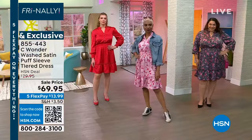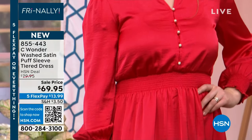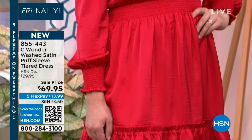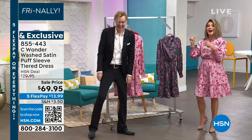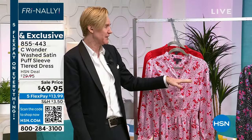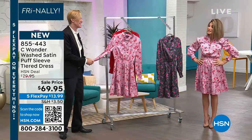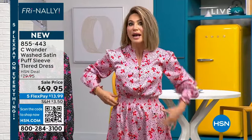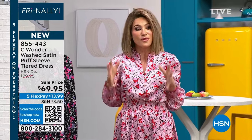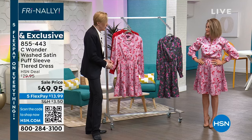Look at that cute Barbie watch. Ken, you scared me to death in the green room! We have two Kens tonight — you are the OG Ken. I actually went as Ken for Halloween — with yellow hair and all. Everything is talking about pastels going into spring. If you want this in the pink hearts, this is last call already. Let's talk about how beautiful it is in the black with that little bit of lavender print and shocking pink as well. It's under $14 on FlexPay, and you can have the surf and the turf — you don't have to choose.